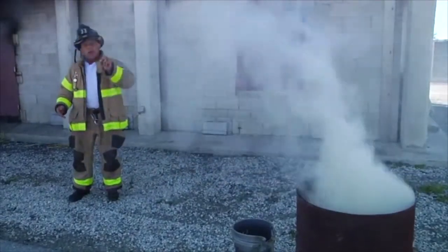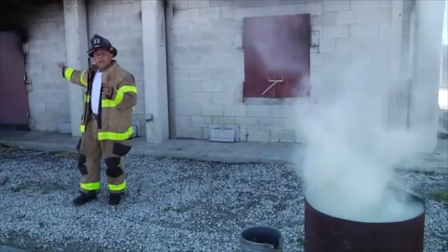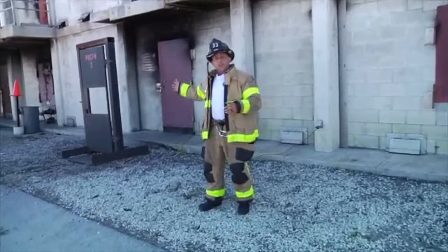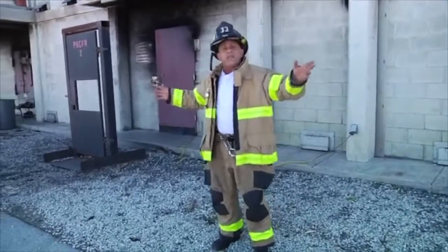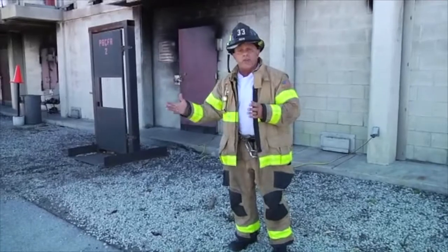The sense of smell is the strongest sense that we have. The most dominant sense is the sense of vision. And inside, rather than black out the firemen, we have a Hollywood smoke. So we will tax their vision using that, and we will tax their sense of smell using this. And that's very important to increase the resiliency as we increase the degree of difficulty in all of our firemen.